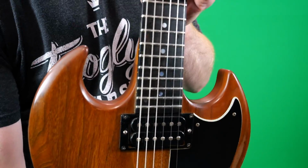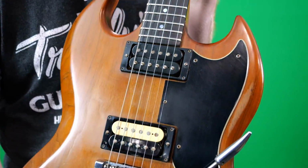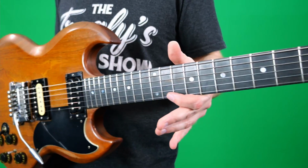The VSG prototype. Maybe not as cool as the Paul, because the Paul is the one that started it all. This one was probably a pretty easy prototype project. It's like, okay, let's take the Paul specs and throw it onto an SG.